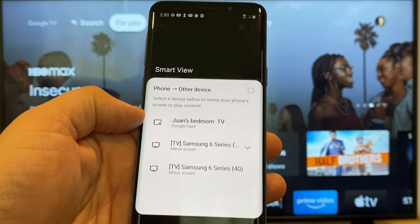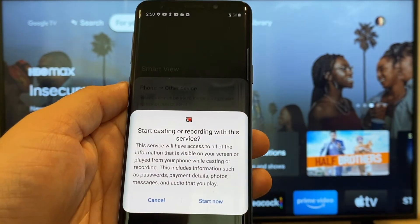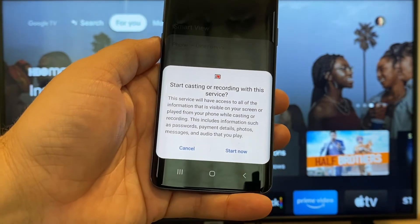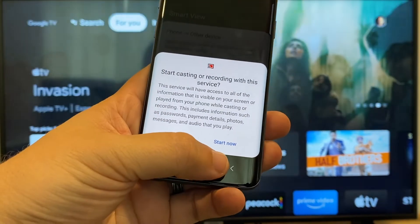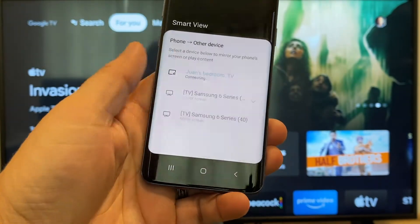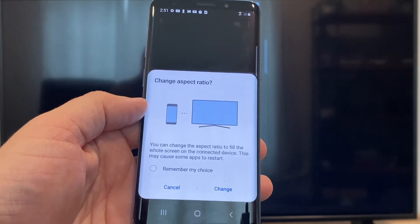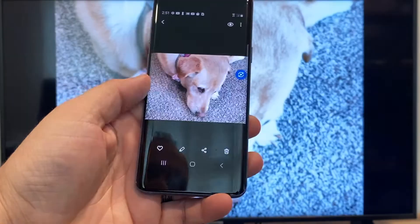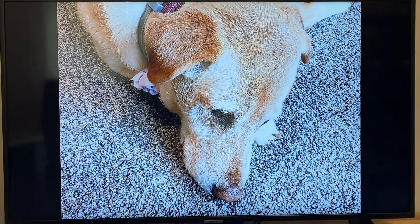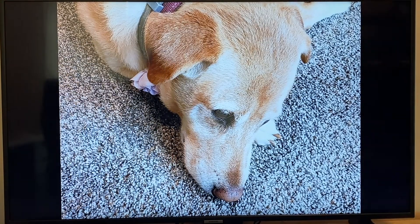That's where my Google Chromecast is, so all you do is just tap on it. It'll say 'start casting or recording with this device or service.' Just click on Start Now. It'll ask to change the aspect ratio because right now it's in vertical mode. I'll just hit Change and right there it's casting this picture right onto the TV, and it looks pretty good.